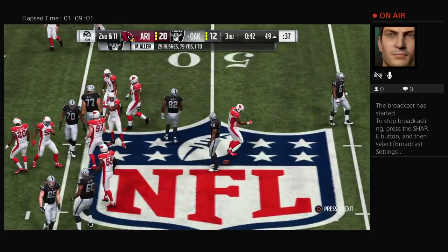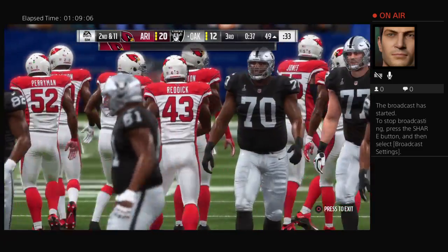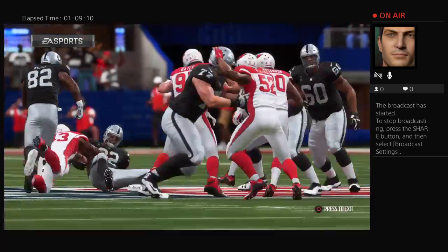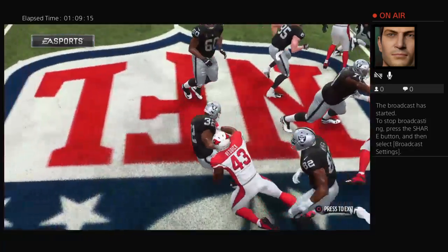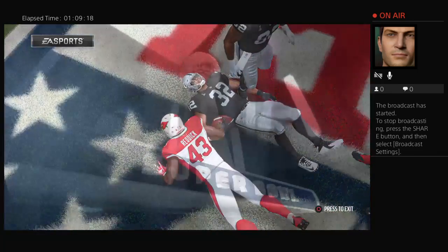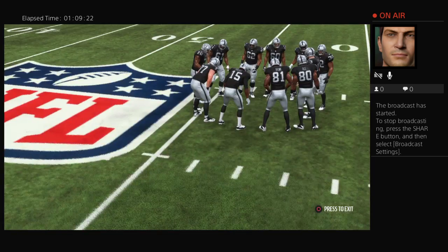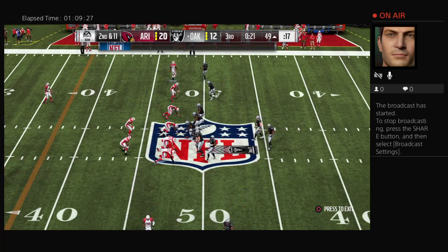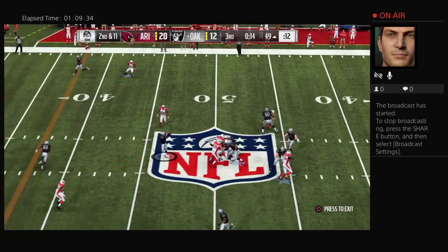And he is met in his tracks behind the line of scrimmage. It'll be a loss of a yard, and that'll bring up a 2nd and 11. He already has 2 sacks to his credit. Now another tackle for a loss. And you know how you can always identify who was supposed to block him? They're the ones helping up the person who just got knocked to the ground with the ball, right? Whether it's a running play or a pass play, they've got to figure out a way to slow him down. Maybe you chip him with a second guy. Maybe you just out and out double him. Maybe you make sure you take the ball and throw it as far away from him as possible. Because right now, he is wrecking things for them.